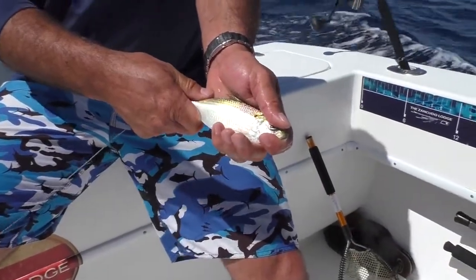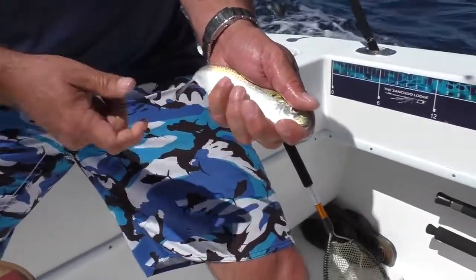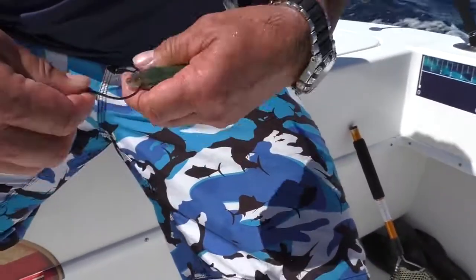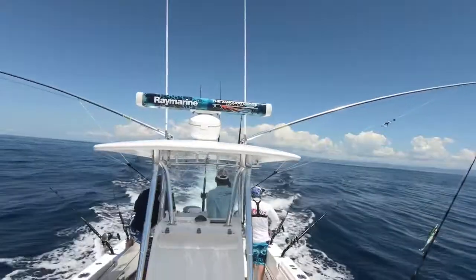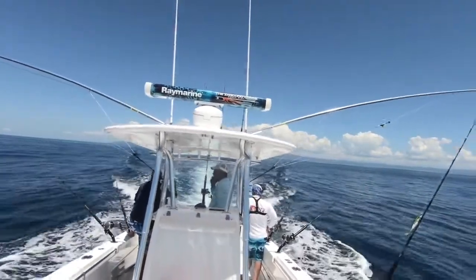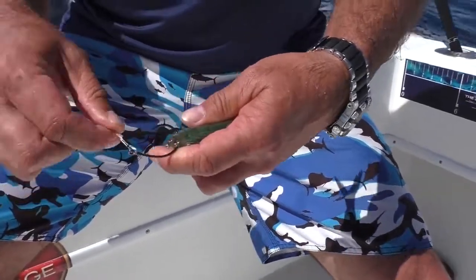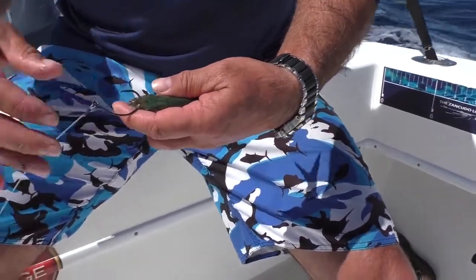This is what they call a sardinia down here in Costa Rica. It's really a striped herring, but since we're here in Costa Rica, we refer to them as sardinias. The way that we're rigging them is we're going right through that yellow spot of the nose and rigging it just like that. We're dropping these back for sailfish, and since we're dropping them back in the trolling spread on the sailfish rigs, we are using a snap swivel. Sometimes you're going to get some turbulent water and we don't want to get any twisting in the line — you'll see we got that crimped on there, so it's going to move around real freely. Works very similar to the way the circle hook works with the ring system on the tuna.